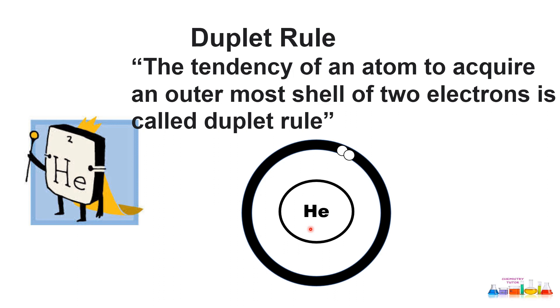Helium is stable and chemically inert. It doesn't take part in any chemical reaction. Some elements that are close to helium on the periodic table, or those elements which have lower atomic numbers, tend to achieve a two-electron configuration in their valence shell. They will be completing their ns², following the duplet rule.